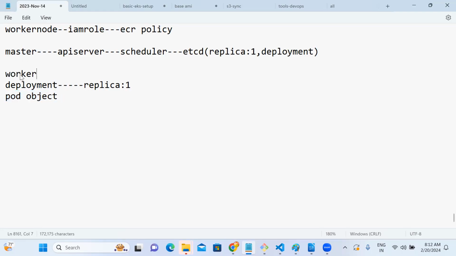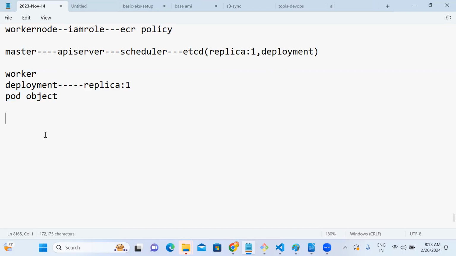Automatically, because what is the role of Kubernetes? Make sure that whatever the given instructions, if you delete this pod, one more replica will automatically come up somewhere in one of the worker nodes. That's the management. It could be in the same node, or it could be another node also. If it goes to another node, again it will pull the image from the registry.